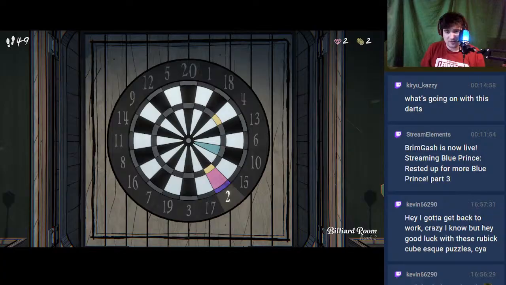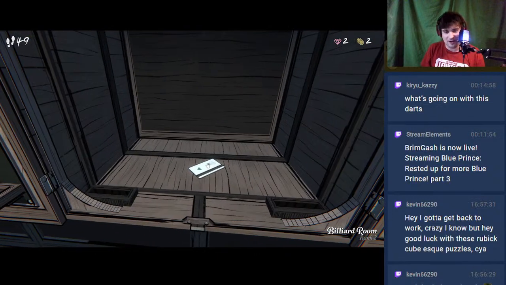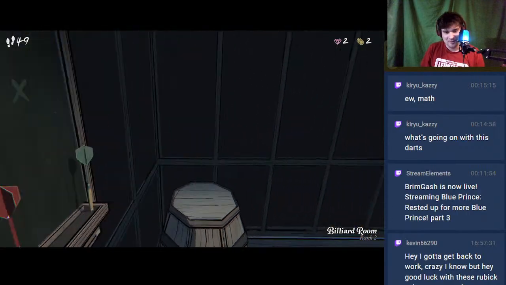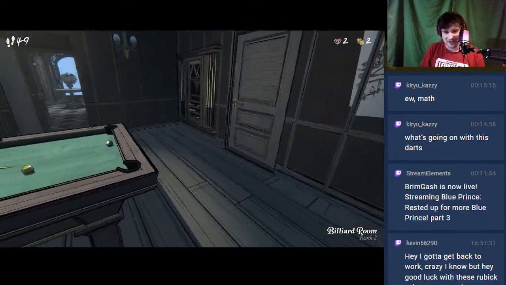What's going on with this darts? Just a bunch of math. I think it's 4. Yeah! Oh, and it's, aw, it's one of these. I wanted actual keys. Now that I know how to open the doors without the key cards, I don't know. Maybe if we don't get the right rooms, that'll come in handy. You math. Yeah, I like it.